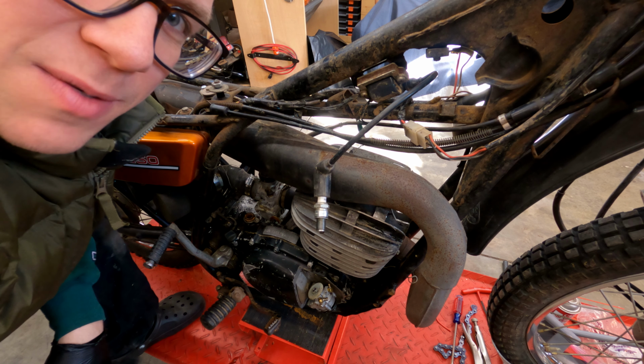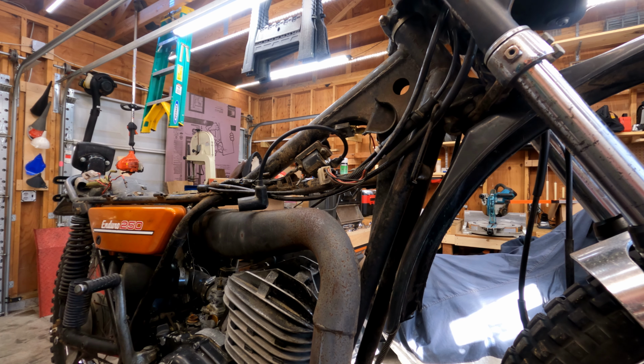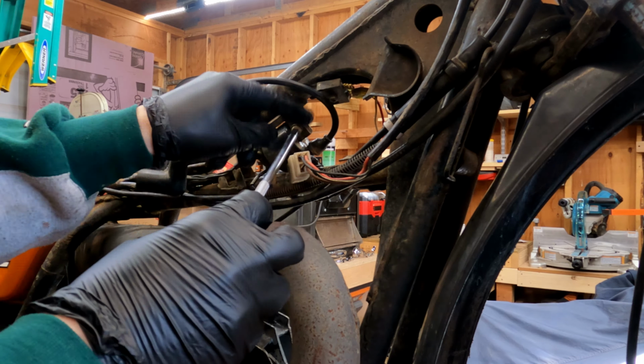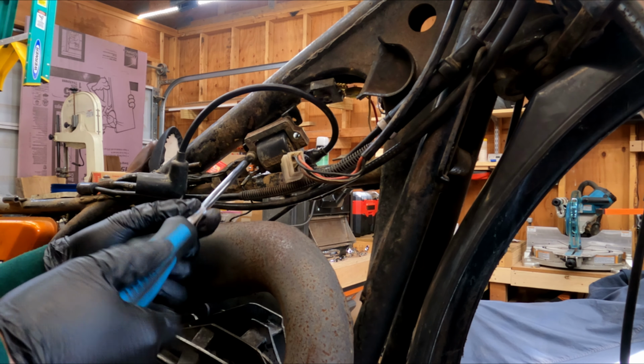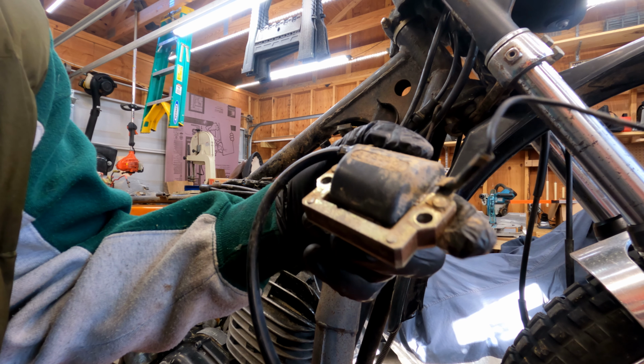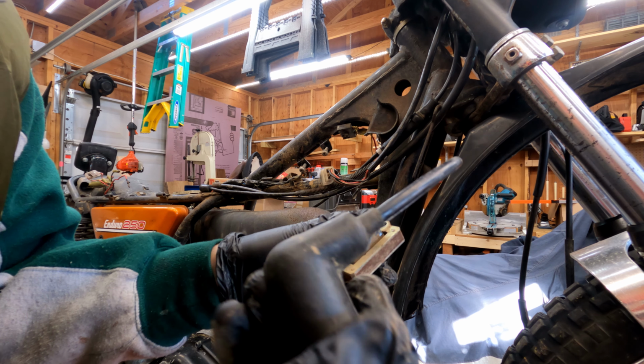Yeah, as I expected, with the coil, I'm not getting anything. Looks like it is the original one from the bike, so not too surprising.